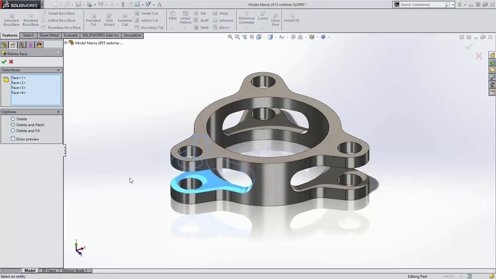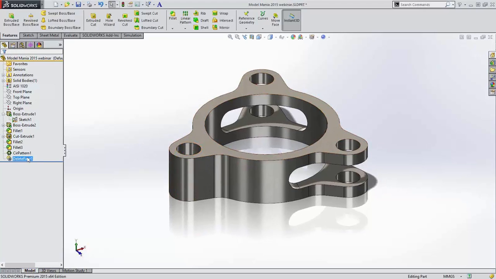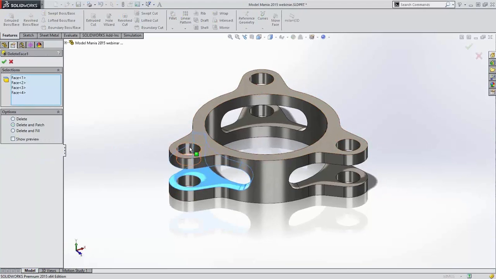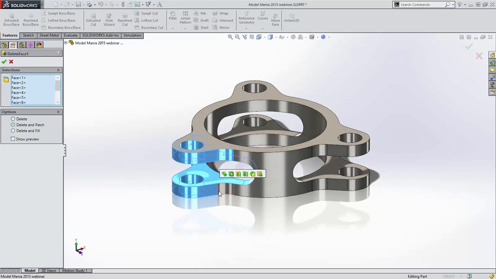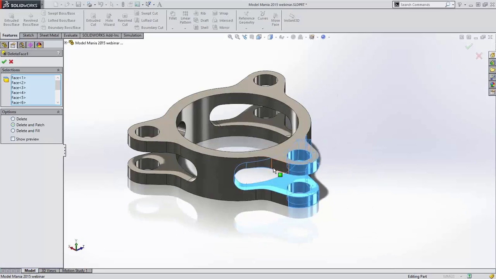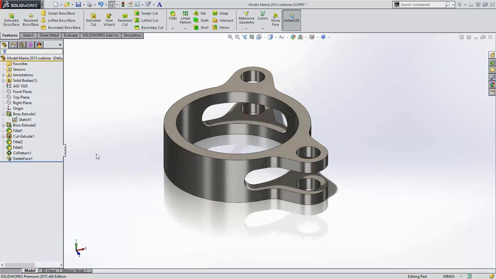And sometimes when I delete face, I'll take this in steps. I'll take baby steps or small bites at it, and I'll say, delete face, yeah, that works. I can come in here and create another delete face, or just edit this one and say, I want to take these holes out. And actually, for this particular model, I can delete all these faces like this in one shot. So it takes them all away. With a single command, I'm able to do that. Now that was pretty quick and easy.